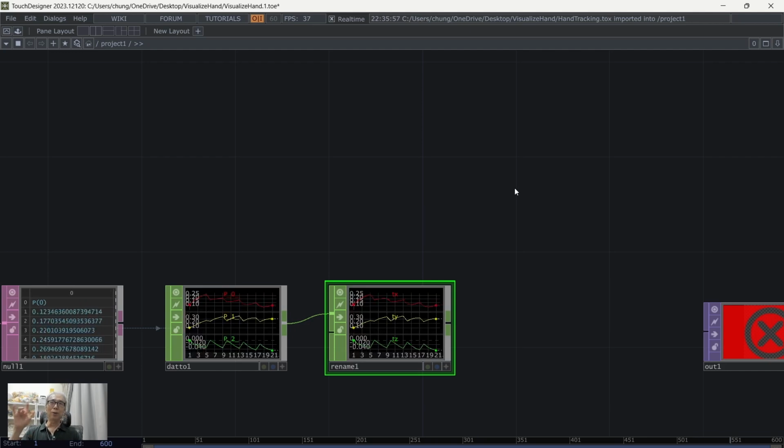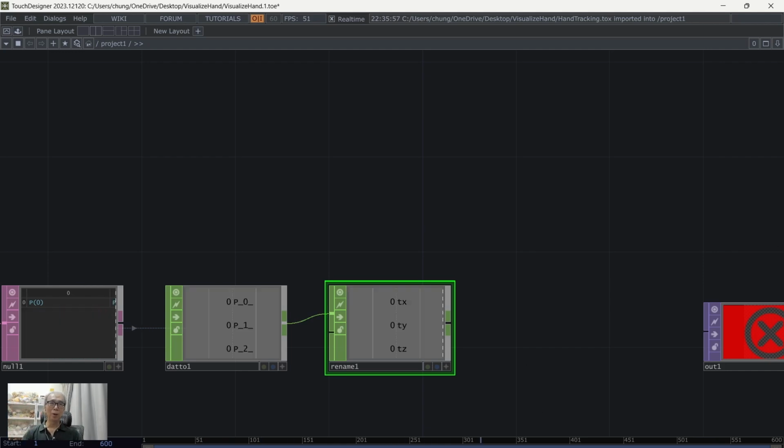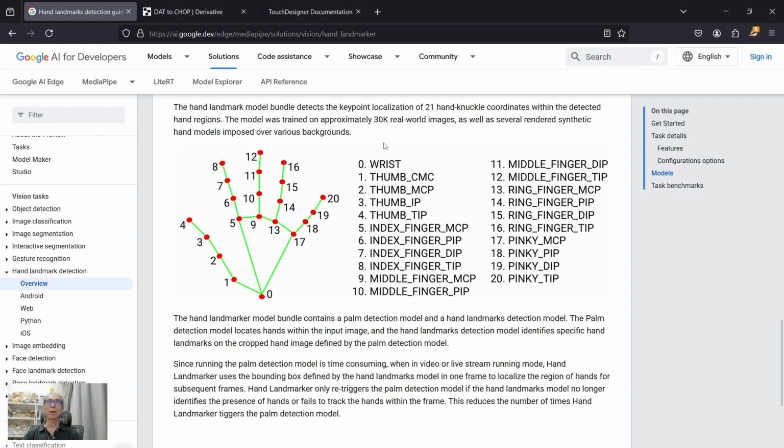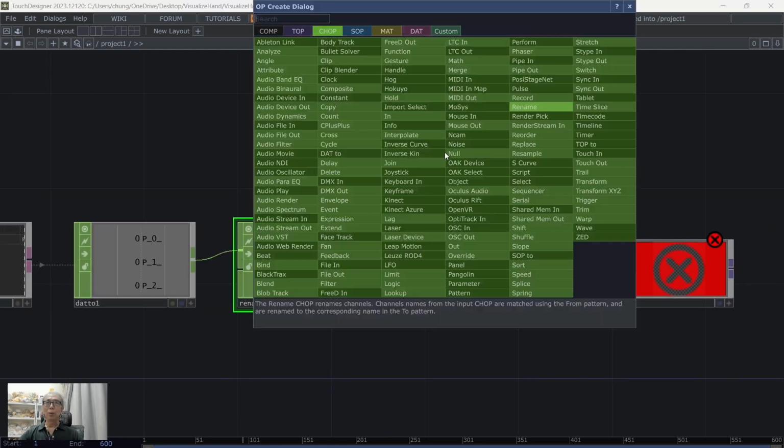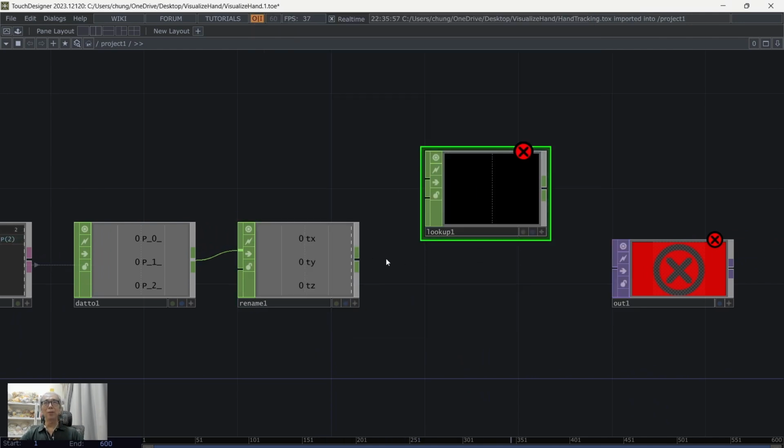Instead of visualizing all the 21 items here, I may just want to pick up, for example, the fingertips. These numbers 4, 8, 12, 16, and 20 correspond to the tips of each of the fingers. We can try to work this out by using a Lookup, which is a lookup table.